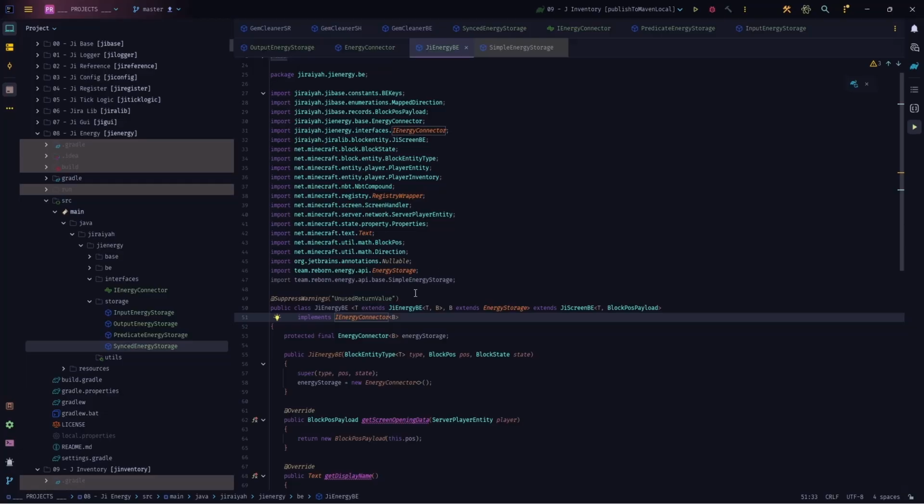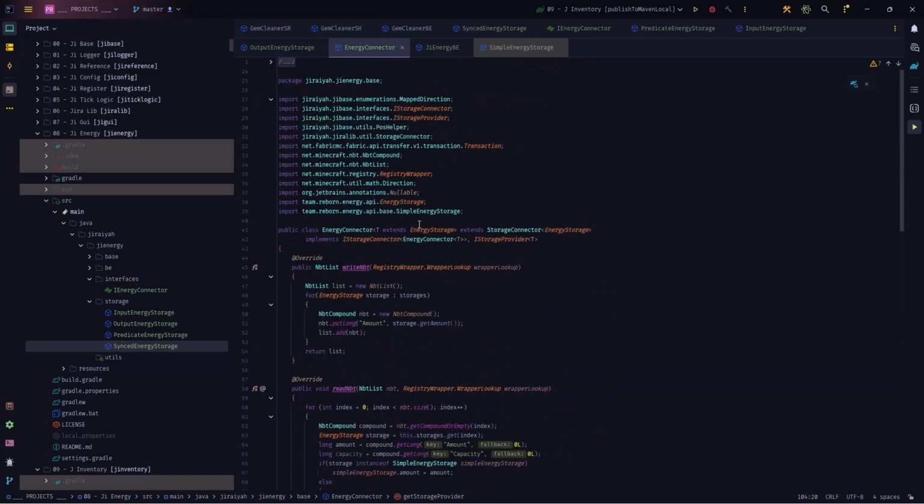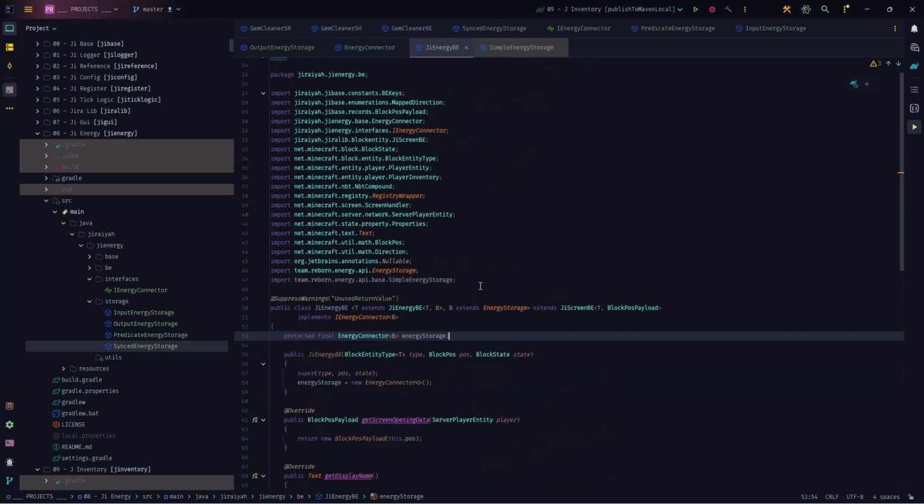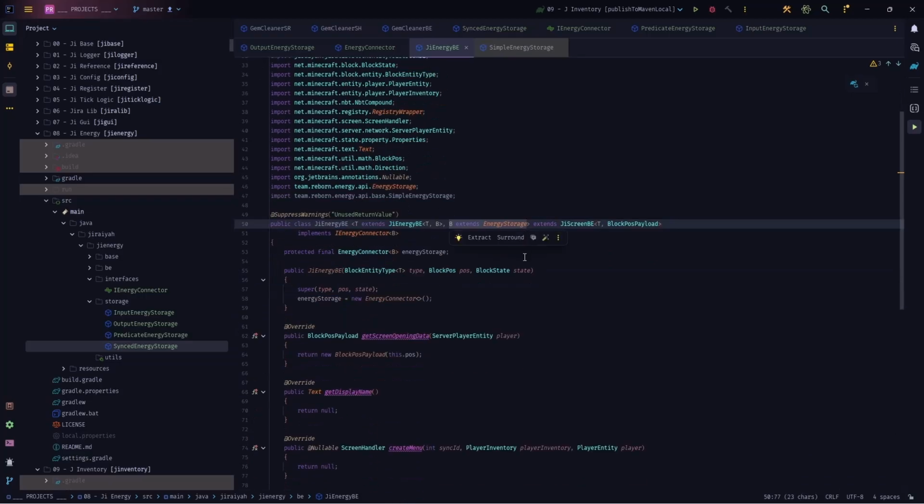The inventory will say that we have an energy connector of synced energy storage, okay? Now this shouldn't be. The connector is okay because here we will say deliberately that we want a connector of a type. This one, if we say that we are synced, for example, then we can't use anything else. Not the predicate, not the output. Actually, we should be able to do that.